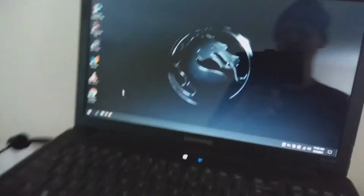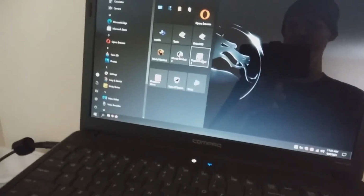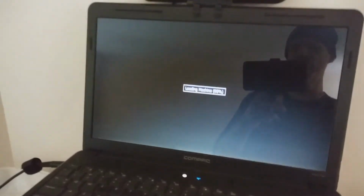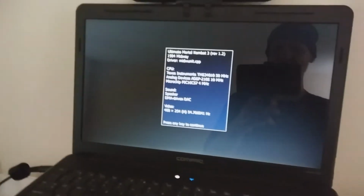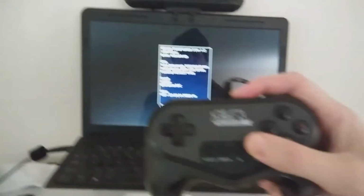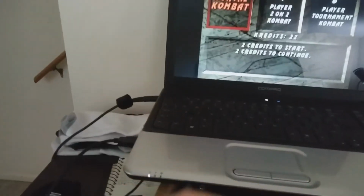So now I got my preferred controller and the cheaper controller, which I also mentioned in the video. I bought those on Amazon. If anybody wants to know what kind they are, they're actually a lot better than I expected. The D-pad works well, the buttons are fine. So right now, this may or may not work. I'm starting the game up and I don't know which controller has been assigned controller 1 or controller 0, the first controller, because that matters, because everything needs to be mapped the way it was mapped when you did it.